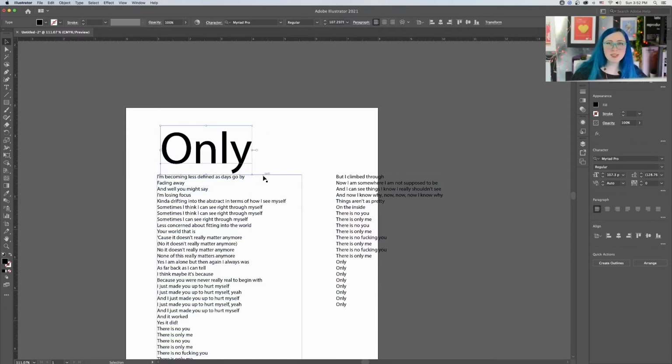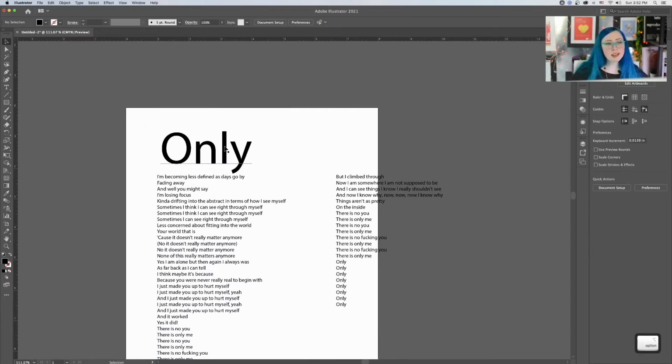Why do we want to make it nice and big? Do you have a guess? You probably intuitively know that titles should be bigger than body copy. But what's that called? What's the meaning behind that? It's called hierarchy. So by having this item be bigger than the content below it, our eye is drawn automatically to that title.